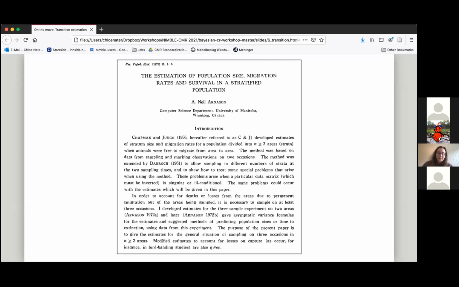If you tag animals and you capture them not in a single location but in several, you cannot just estimate survival, but you can also estimate the rates at which these animals move between different locations.